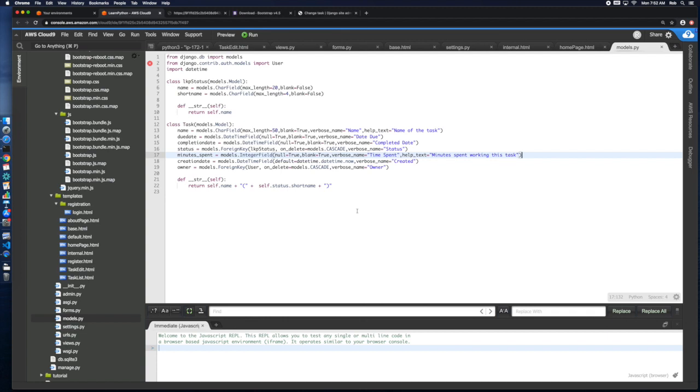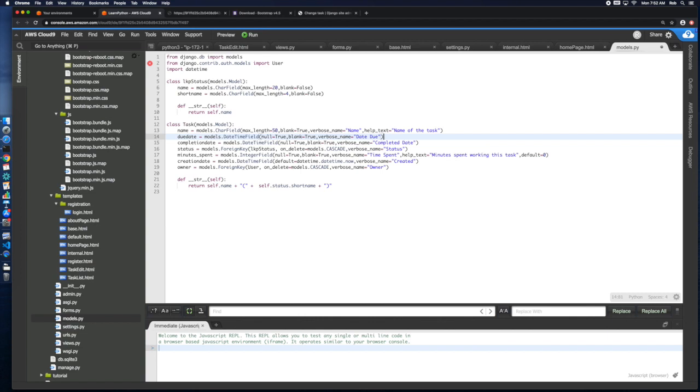Another thing we can do is add defaults. This will apply when you create something new within a database, so this is a database default. Let's say by default that's going to be 0. There are a lot of options, but another thing we could do is create indexes fairly quickly.